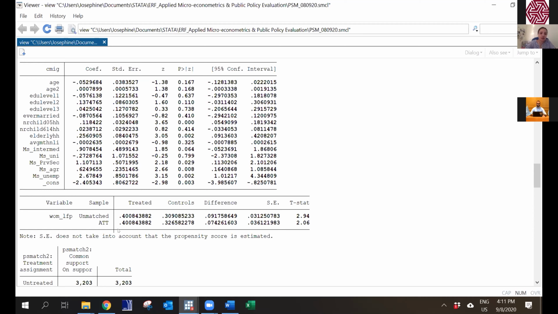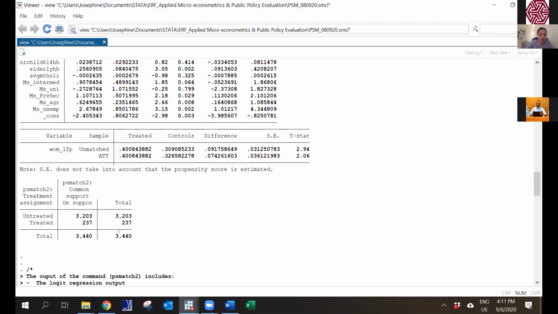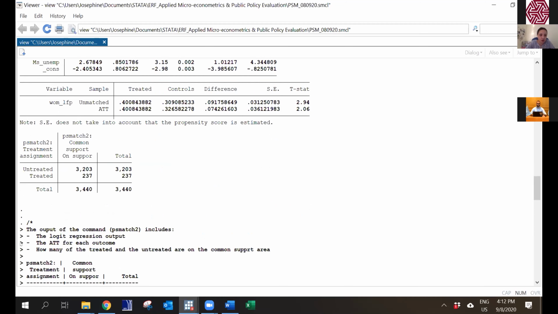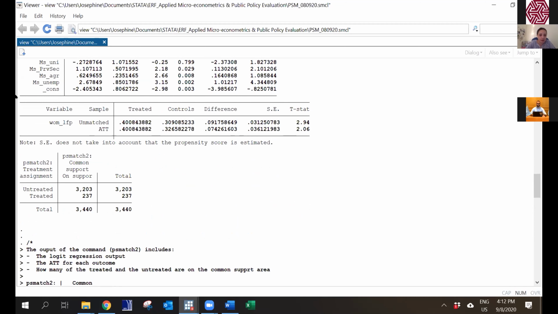So between the first table and the second table, Stata did all this: estimated the propensity score, did the matching, and then compared the labor force participation between those who are treated and those who are not treated. It provides you with this second table, in 2 lines, where it gives you the value of the treated and the control. Can you just stay like this on the screen? So in this, yes. Here?